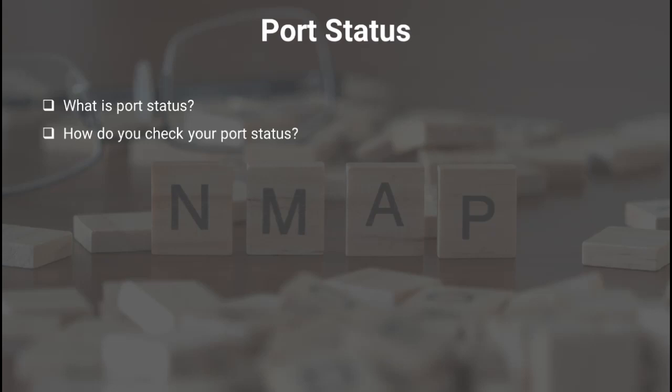The fourth one is unfiltered. Ports are classified as unfiltered when they are responsive to Nmap probes, but Nmap cannot determine whether they are open or closed. The next one is open/filtered, which indicates that the port was filtered or open, but Nmap couldn't establish the state. So you may sometimes face this open/filtered status. Well, that's weird. What does it mean that Nmap couldn't establish the state? The last one is closed/filtered. Same as open/filtered, this indicates that the port is filtered or closed, but Nmap cannot establish the state.